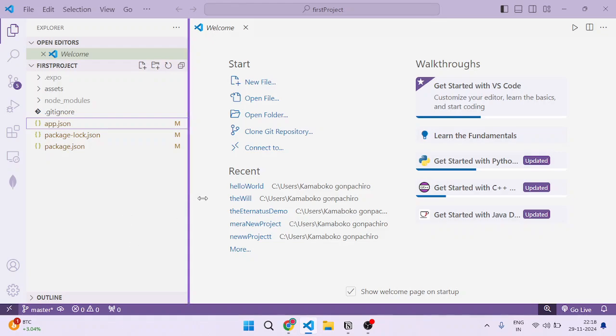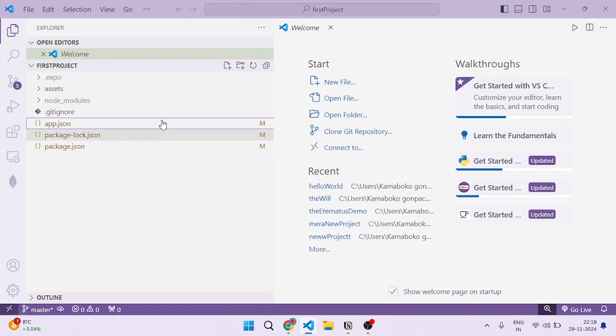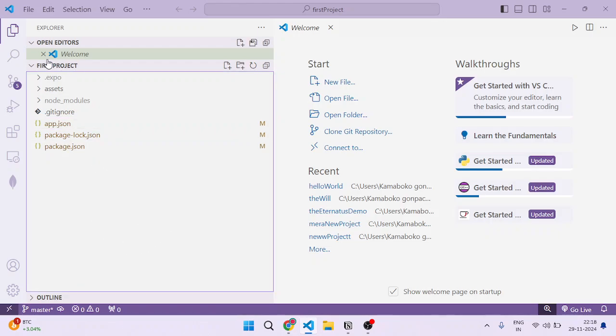Now, you have your project folders over here, right? There's blank space over here. Click on that and this entire box gets selected. Let me do that again. If you click on this blank space, you can see this outline. It means the entire project folder is selected. Now, you have options over here, correct? The first one is to create a new file. The second one is to create a new folder.